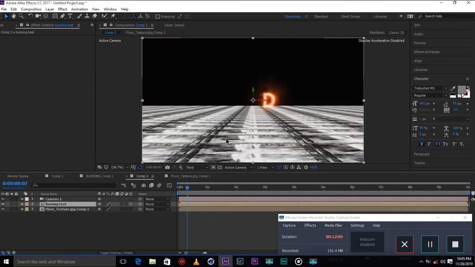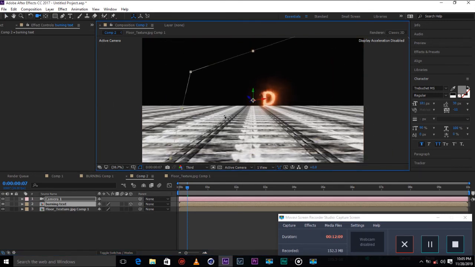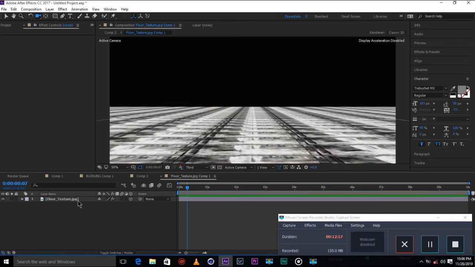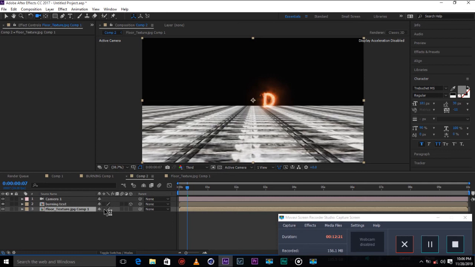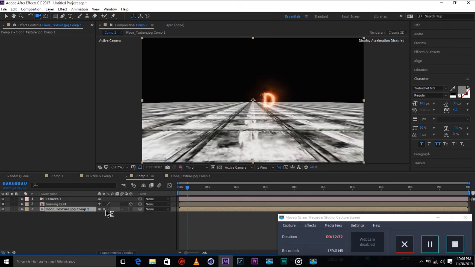And now if I hover around, the only thing moving right now is the text, but we already made this a 3D layer in its own composition. So what we'll do is go to this star-like looking thing here and turn it on the floor texture layer, and now it's a 3D layer.